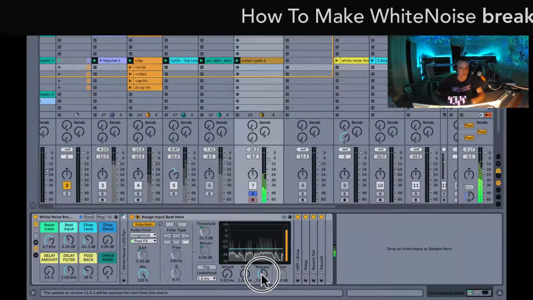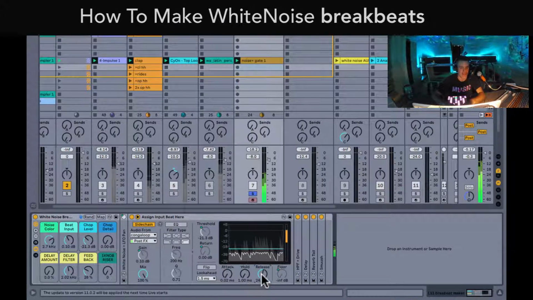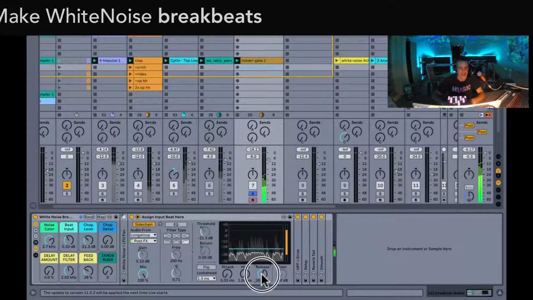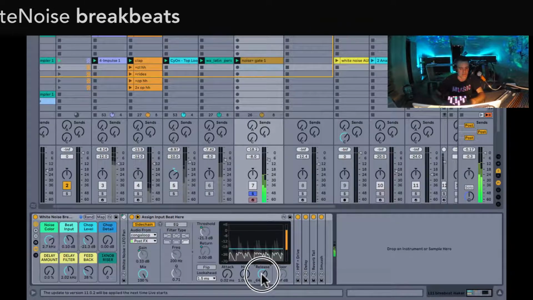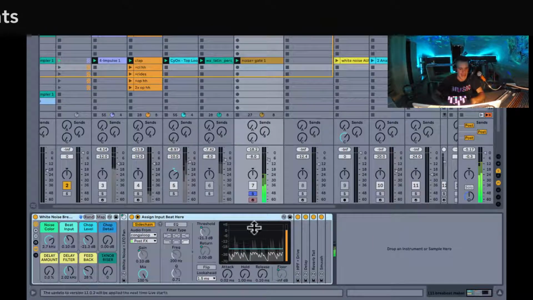You could also make a softer thing by opening the release time. That gets you something that feels a little like a white noise snare drum or a hi-hat; the release time can give you a little pulse. So there's that. Now, give me a yes if you're with me so far.